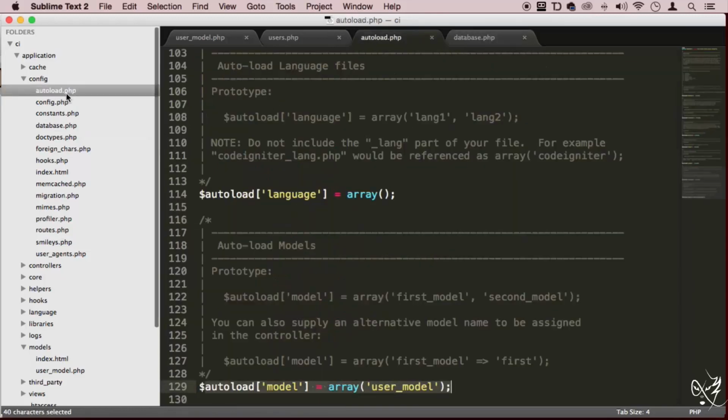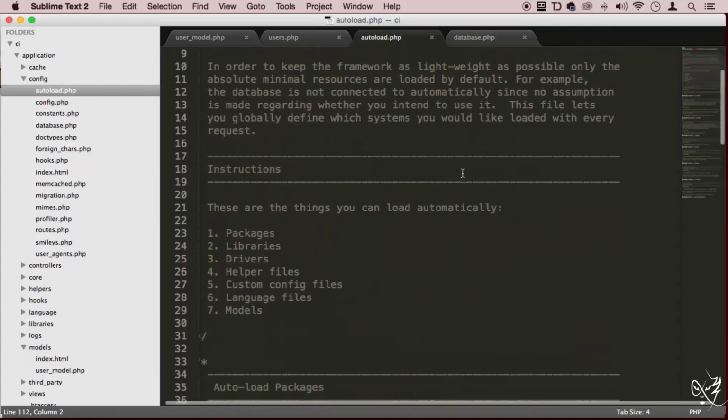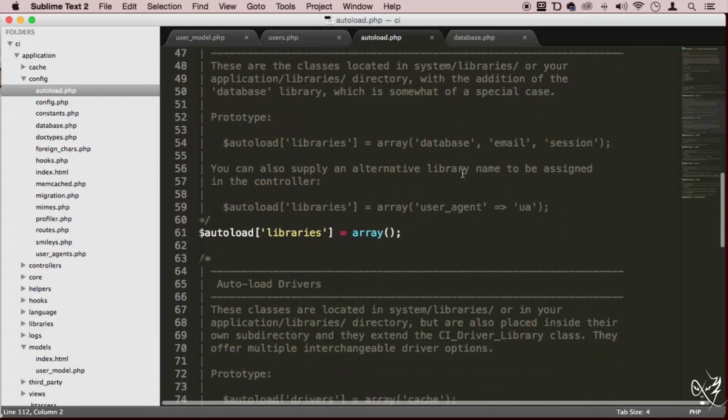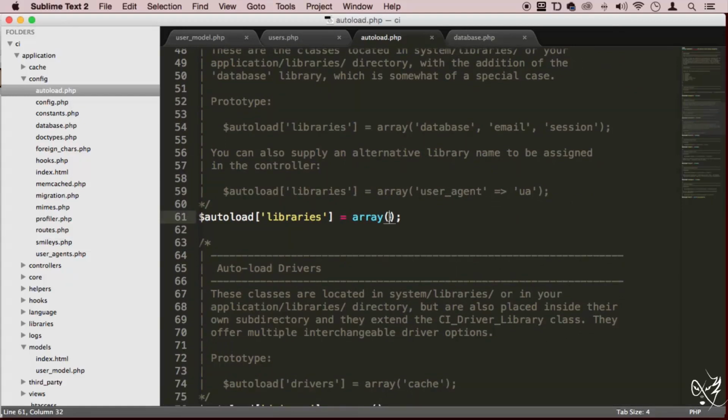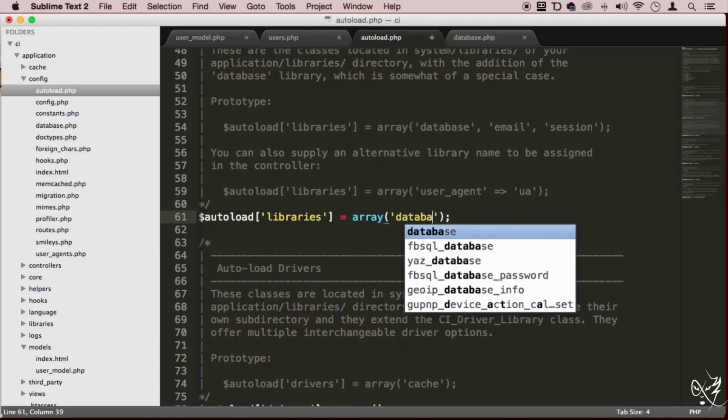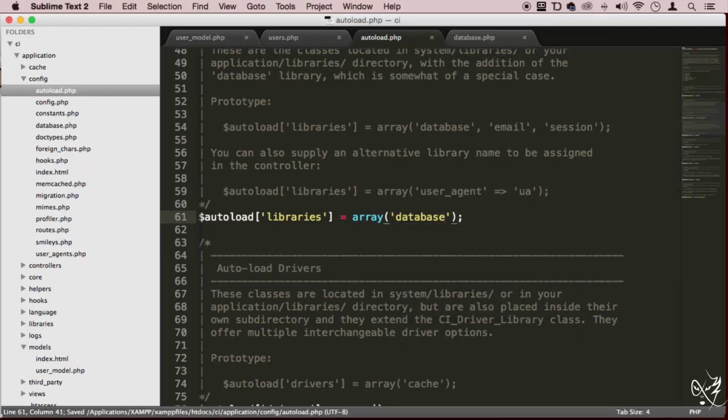Now that this is done, we can make sure that this is autoloaded. Let's go to Autoload.php, go all the way to the top and scroll down a little bit to where it says libraries. In my case, it's line 61. I'm going to load the database class. CodeIgniter has many different libraries, and one of them is the database class.